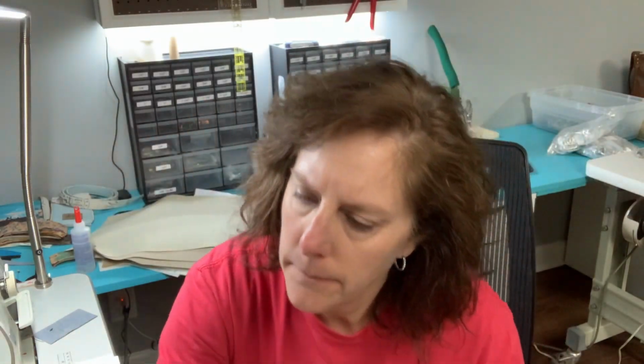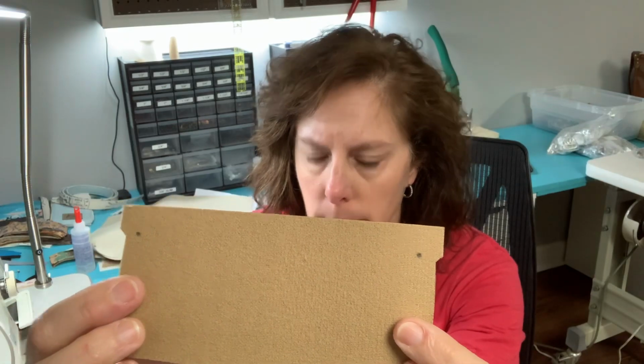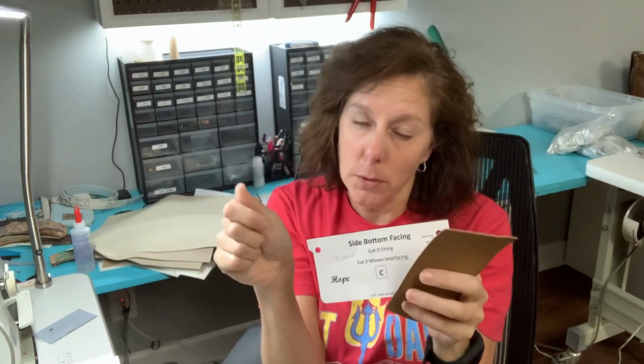Then you have two side bottom facing pieces. And they look like this. They're just these little things. Now they have holes, or they have dots. I punched them out and put holes, and you'll see I put holes on the pattern piece. Well, on the pattern, it says to do this out of your lining fabric. I actually cut it out of my faux leather, because it's not super thick. I'm gonna sew right sides together, just turn it, and that way, if the lining peeks out a little bit when you fold it, it's not gonna be evident. It's gonna be the same as the face fabric. So that is one thing I did a little bit different.